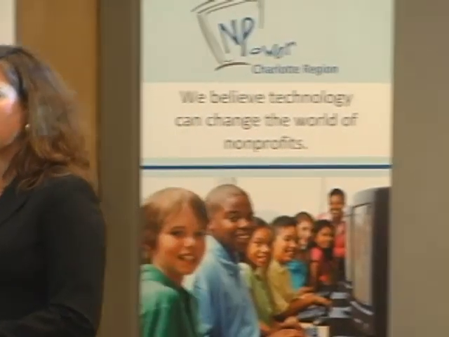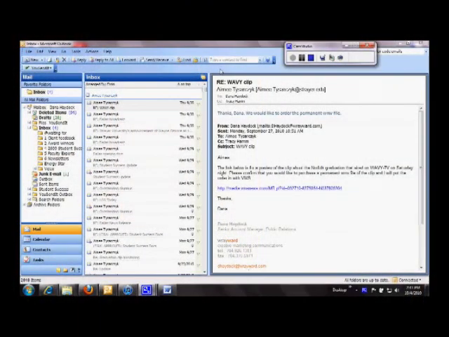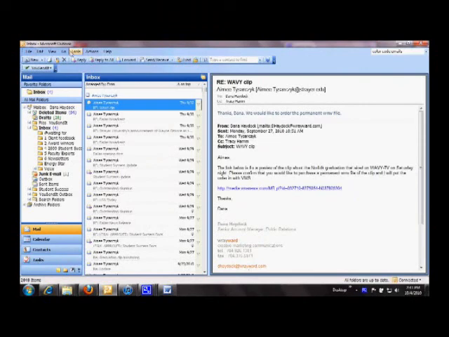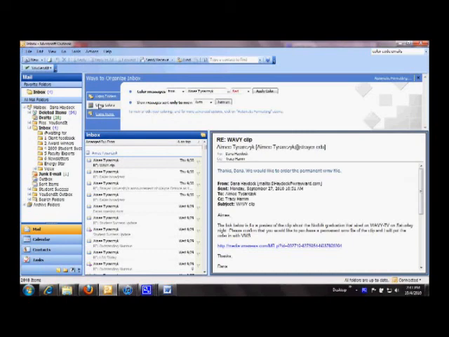Let me show you one other thing while we're here. Did you see, it's one of my favorite words, there's another tab called Organize. This is where I want to show you this using colors. So let's say, for example, you want to know when you get an email from the chairman of your board. That's an important email. That is your boss. You report to them. You do want to know when you get an email.